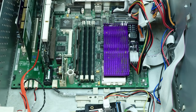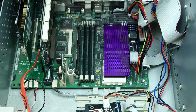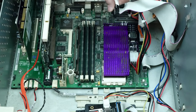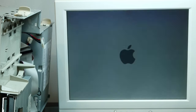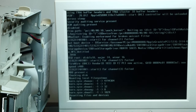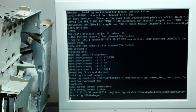Doesn't that look beautiful? All right, I guess we should temporarily plug some of these back in and make sure this boots up, and then we can worry about our cable management. All right, let's power this thing on and see what happens. Oh, that's a good sign. And this is all normal just because of ex post facto booting from the SATA drive on PCI.